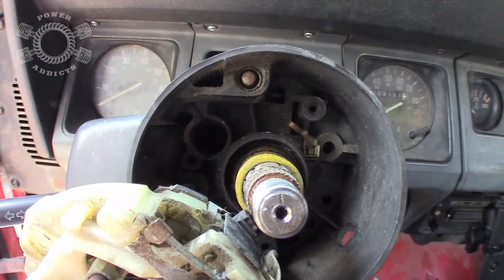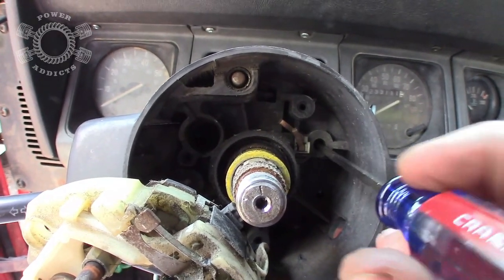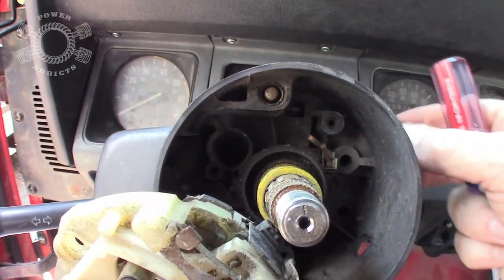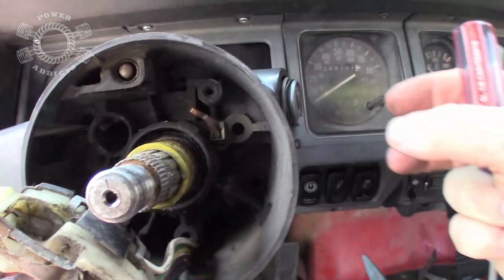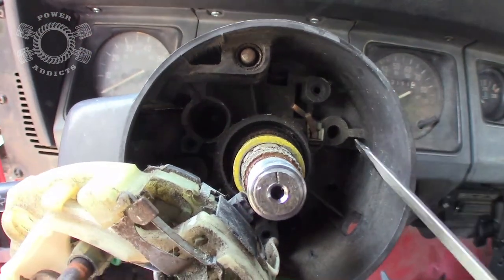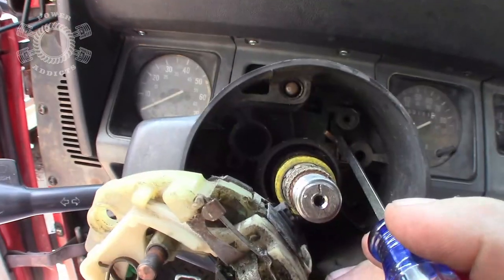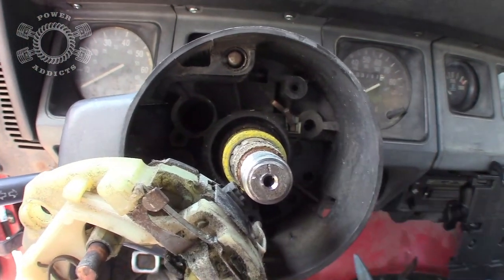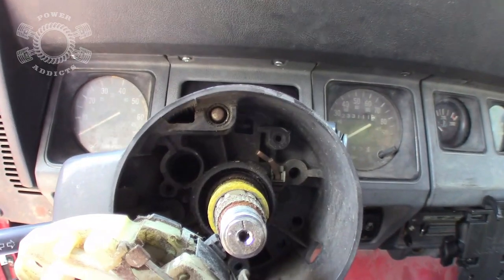Okay, so this one kind of caught me a little bit off guard, because what I was expecting once I got that thing off, I was expecting there'd be a screw right there, because most of the time there's a screw inside there that holds the cylinder in place, prevents it from walking out. What this one has is a tab up inside here, between where you see the screw set right here and this little slot area right here. Let me see how much good this does to zoom in on it.